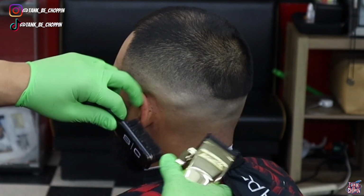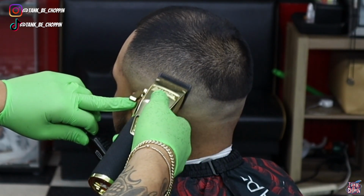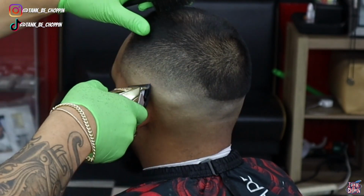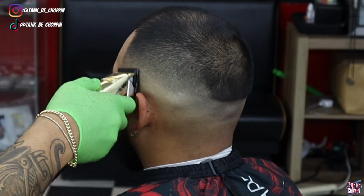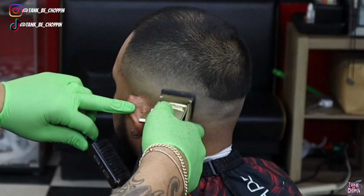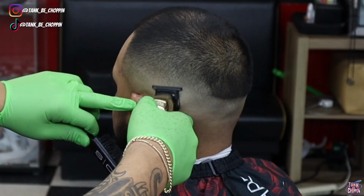So I decided to go back in with my clipper lever closed, adjusting my lever as needed, still just doing some detail work, trying to get this blend to come together, because as y'all can see, it's still not the best blend. Like, I still got some work to do, still got some more lever play, still got some more detailing to do. And once again, guys, sometimes it happens that way. You have to go back in and detail more than other times.